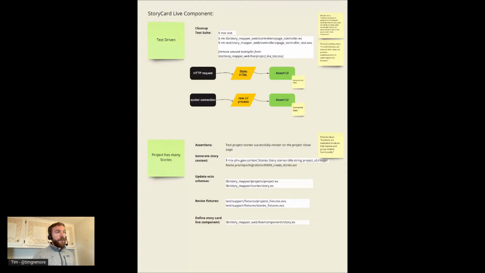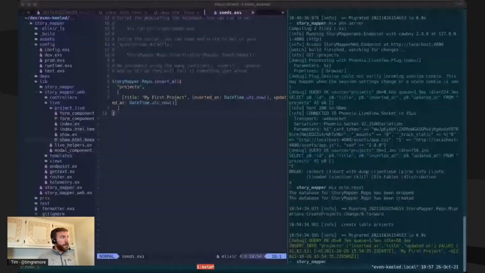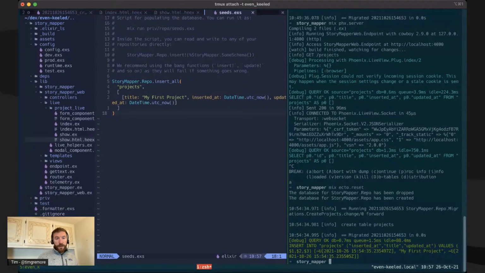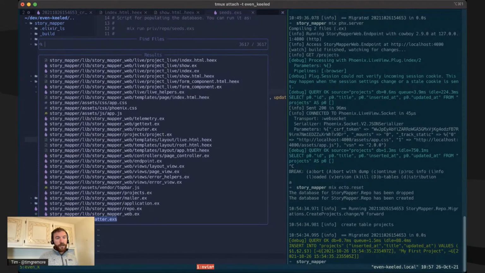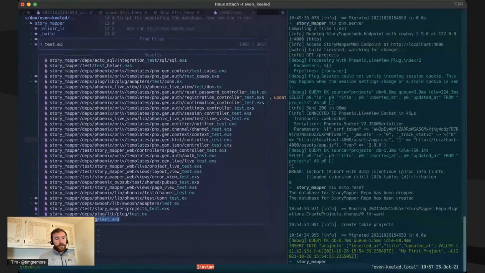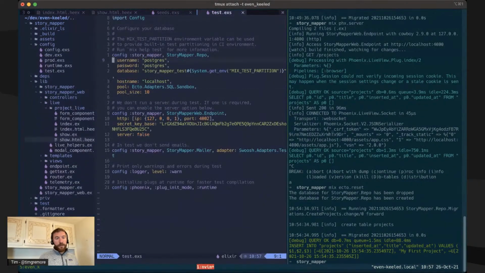Okay, so let's run mix test. If we could jump back to code editor, thank you. And if you remember, I edited dev.exs, my database connection string. I did not edit test.exs. And that's still going to try to connect using these credentials. So I'm going to comment those out.